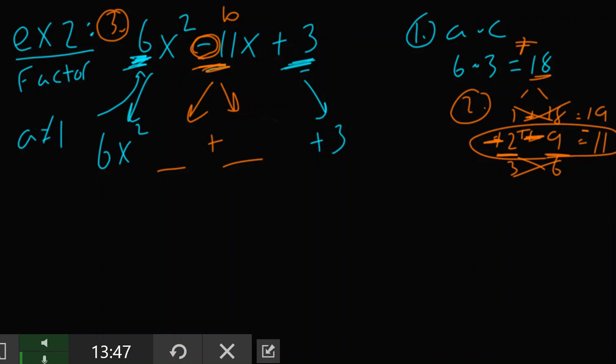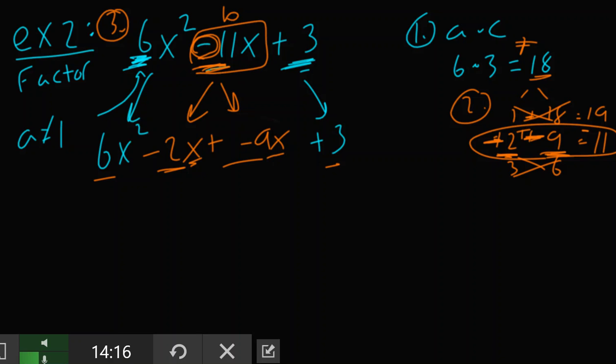Now, notice something. Negative 2 and 3 have no factors in common. So I'm going to put the negative 2x with the 6, because those have factors in common, namely 2. And I'm going to put the negative 9x with the positive 3, because those have factors in common, namely 3. The other thing I would say is this. Remember, these need x's here in the middle because we are breaking up negative 11x into two pieces.